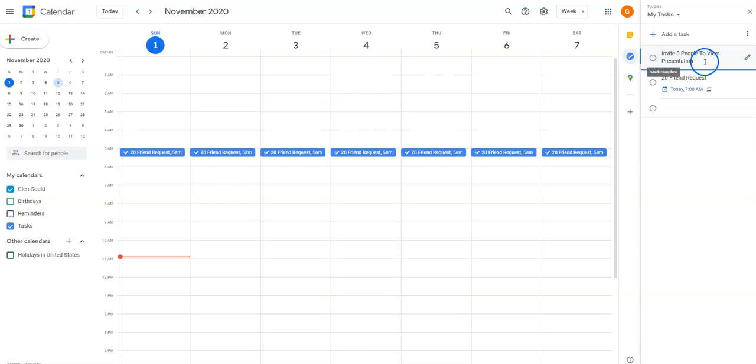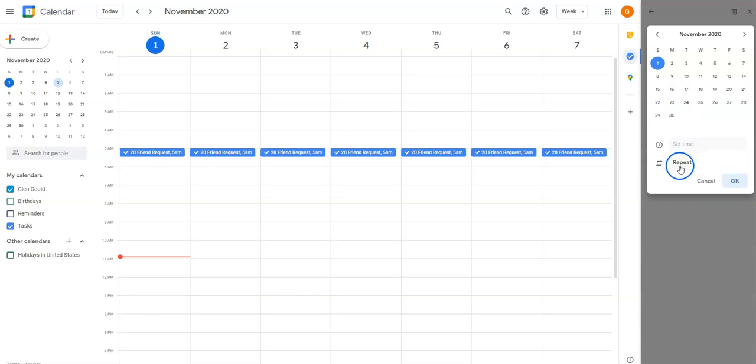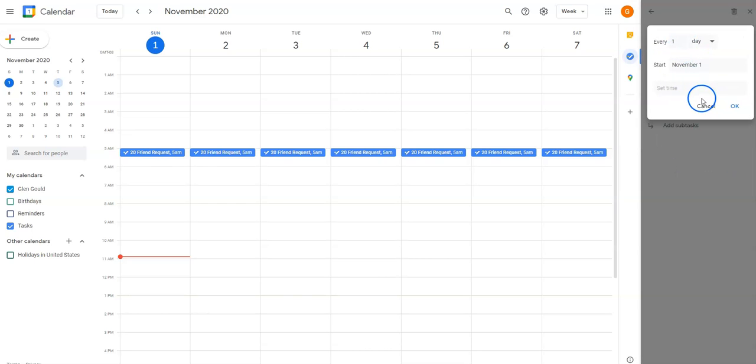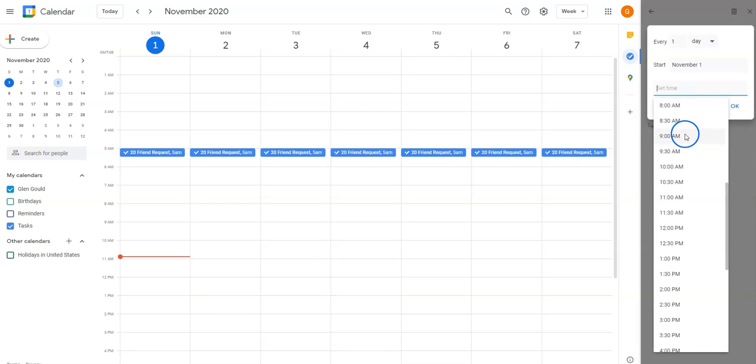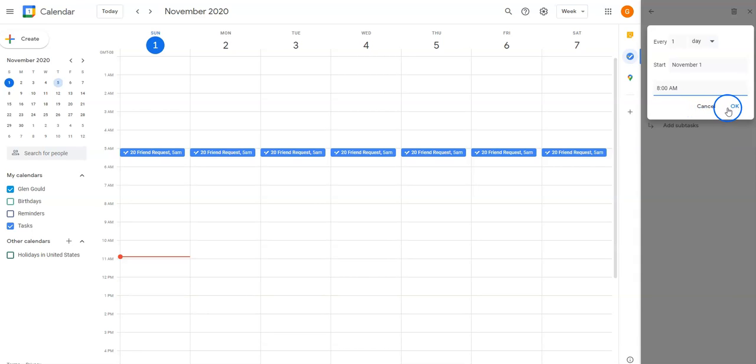This particular action can happen throughout the day, but this is something you also want to do daily. So I'm going to set it to repeat every day starting today, and the time for that, I'm in a different time zone, so the time I'm going to set is just going to be 8 o'clock.